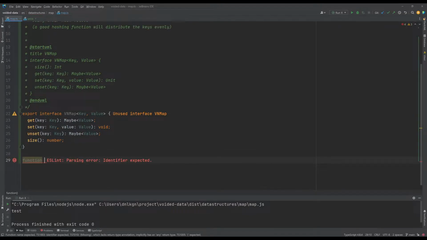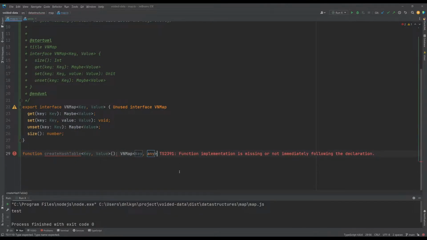I'll call the factory method just create map, or let's call it create hash map, hash table, doesn't matter. It takes two generic arguments, one for the key and one for the value, and will return a hash map or a map structure with the key value typing.